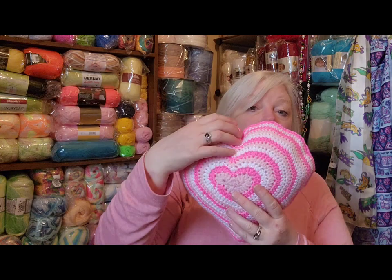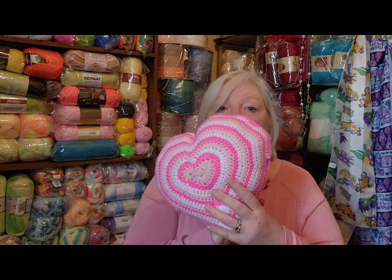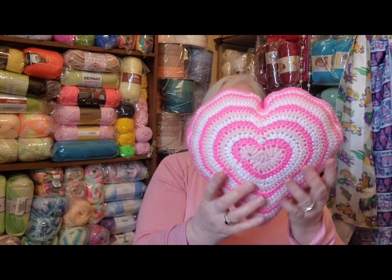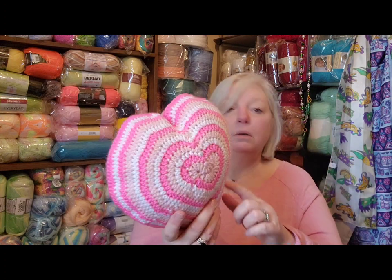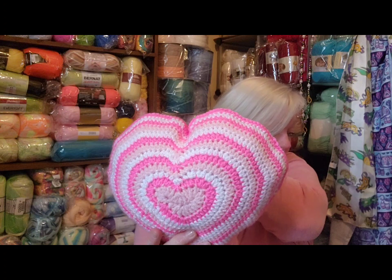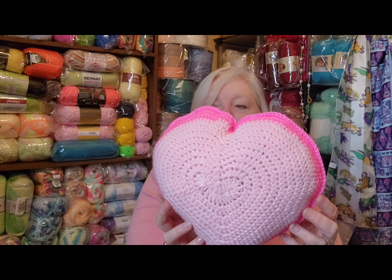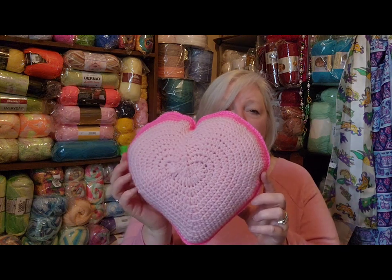And you make 2 hearts. They're supposed to be the same, but I didn't want to change colors all that time for the back. It's the back. It doesn't have to have 2 fronts. It can have a back and a front. I decided it's faster this way, and so I thought that I had enough of this pale pink, which is the Stitch Studio yarn, to make the back solid, but I did not. So I had to go back into the Red Heart Super Saver called Pretty in Pink to finish the back. But that's okay. And then I just seamed it together with that. And when you're looking at the back, it's hardly even noticeable that it's two different colors.